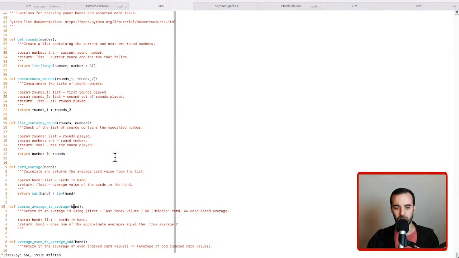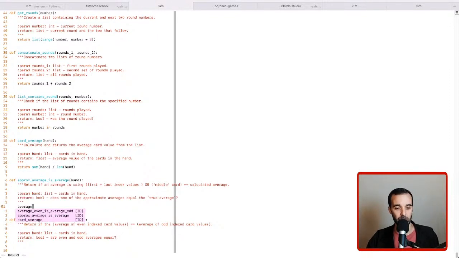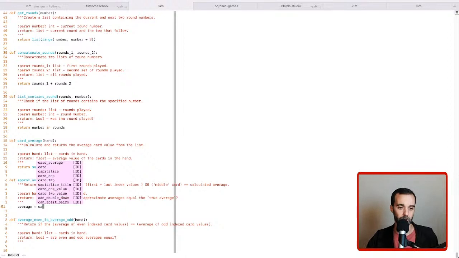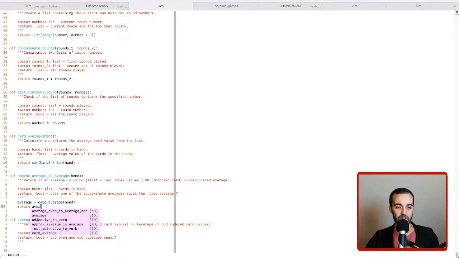So the first thing we know that we're going to need is the actual average. And rather than recalculate this, we already have a function directly above. So let's take that, and we're going to store this in a variable locally. We'll call it card average, and it's going to take the same kind of hand that we got in that same function above. So now we have this average. So we need to know that the average is equal to one or the other. So the rough structure is going to be the average is equal to something here, or it's going to be equal to something else. So those are the 2 things that we need to fill in.